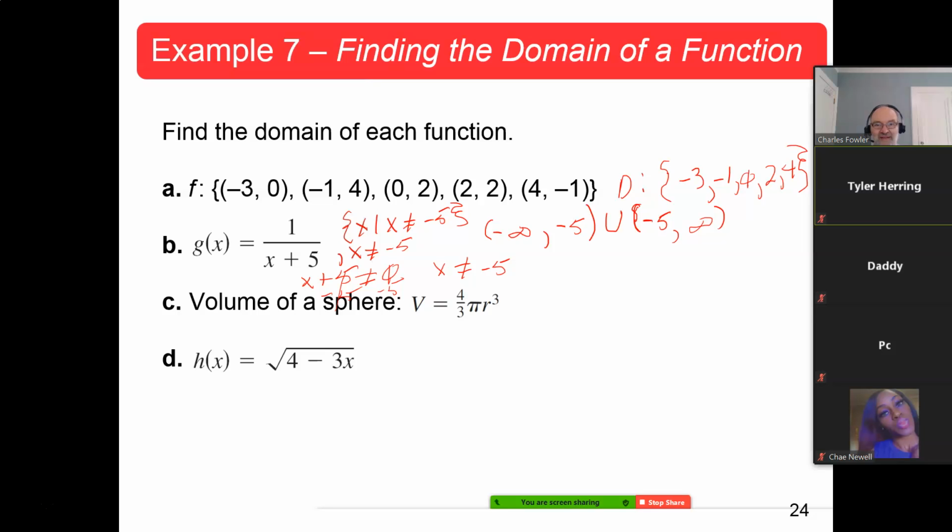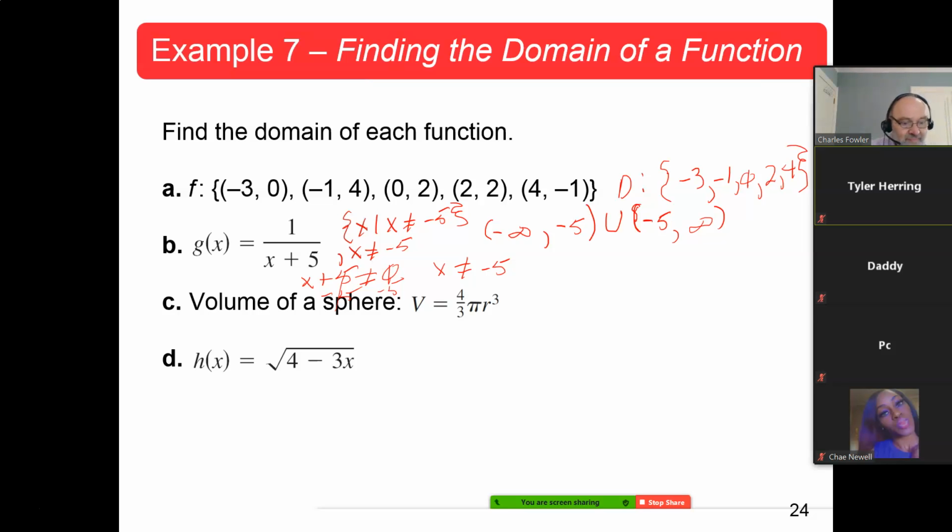C. That's a little on the tricky side. Okay, the volume of a sphere, what would be the domain of that function? The volume of a sphere is V is equal to 4/3 pi r cubed. Now you don't have to know that, but if you did want to find it out, go to the back inside cover of your book and you'll see the volume of a sphere is given there. This is the back inside cover of the book. I don't know if you can read that. 4/3 pi r cubed. That's the volume of a sphere.